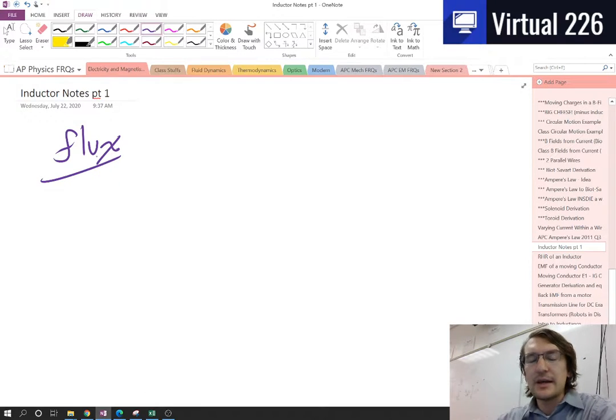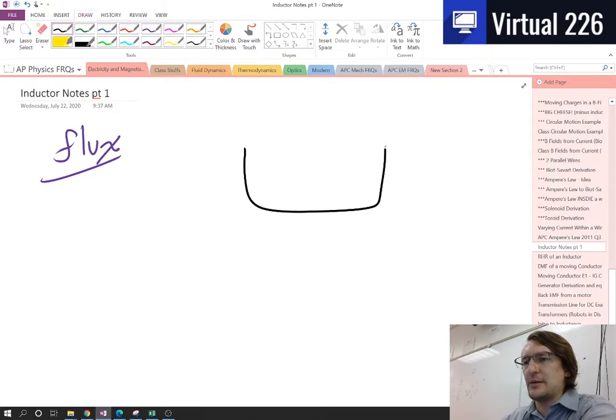Now, normally when we talk about flux, we can think of flux as an amount of stuff or amount of something going in or out of some container or some surface or some volume. And a real easy way to think about flux is, imagine for a second you have a bathtub. In this bathtub, water is entering into the bathtub at some rate. This will cause the bathtub to fill up.